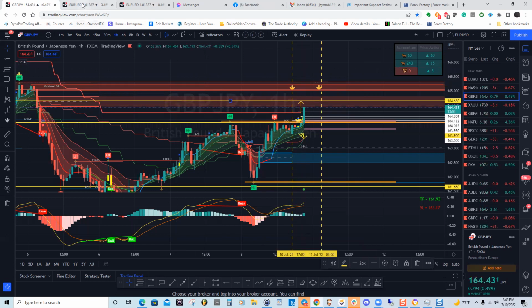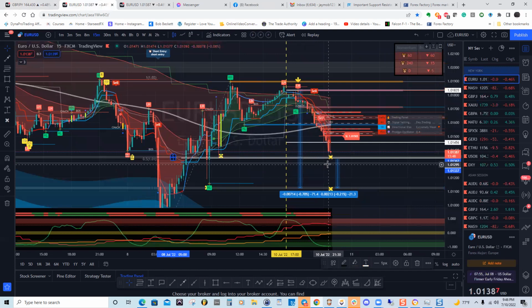But see, that's good though. Look at this. That's X. If it breaks X, I'm jumping in. That's 1344. So keep your eye out for that. Okay, what is this level here? This is a level of what?